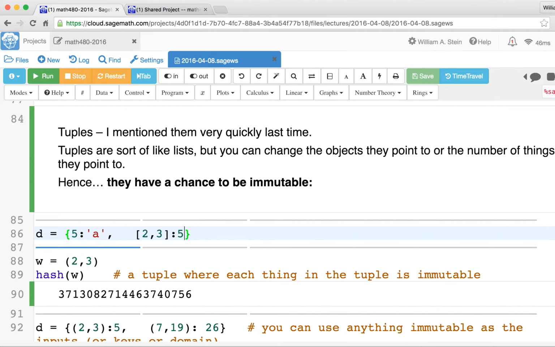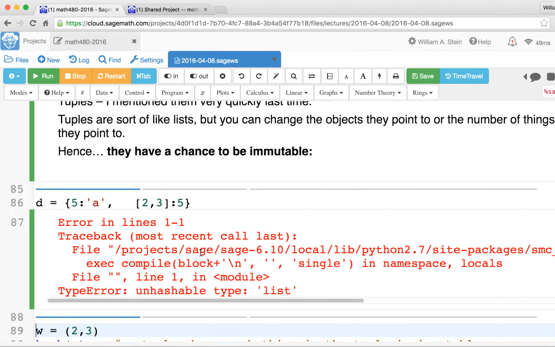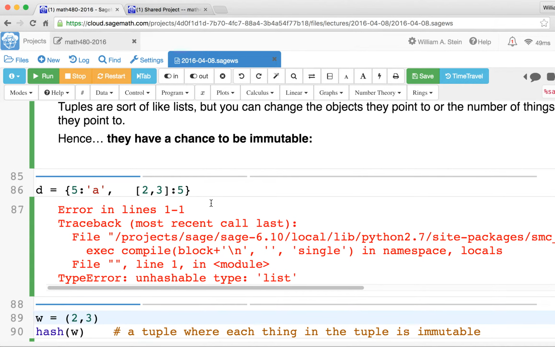Under the hood, Python dictionaries are implemented via a hash table. And you don't want objects to have a hash but also be changeable. If it were possible to hash 2, 3, you might come up with some number that's a hash of 2, 3. And then what if somebody just changes this list, like changes the 2 to a 7, which you can just do? Then the hash would still be the original hash, at least as it's stored here. So first, let's get an error when we try to do this, just to motivate the fix. Notice it says unhashable type list.